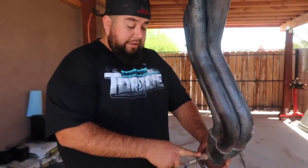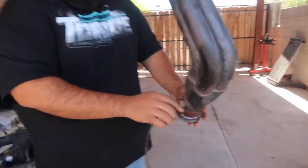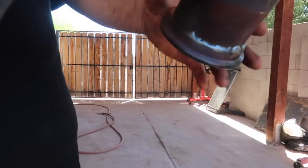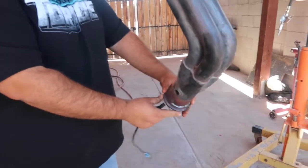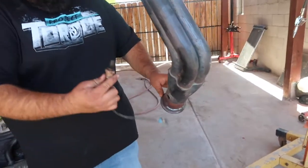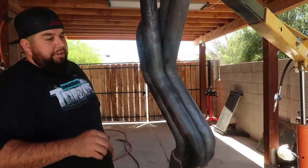All right, so I broke the O2 sensor loose, and I'm just gonna go ahead and unscrew it. Now I have these V-band flanges welded on here. It makes it easier to just clamp to the exhaust on the truck and take off and put on. It's very easy and it seals pretty good. I got these installed when I did the exhaust on the truck. So take this off, just put it to the side for now. And I'm gonna rinse it off with a little bit of water.